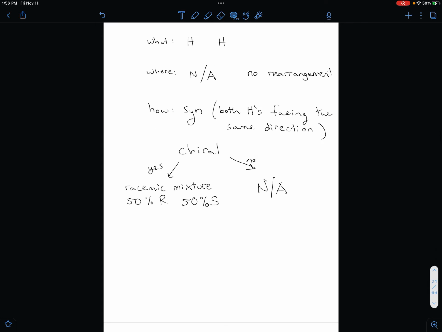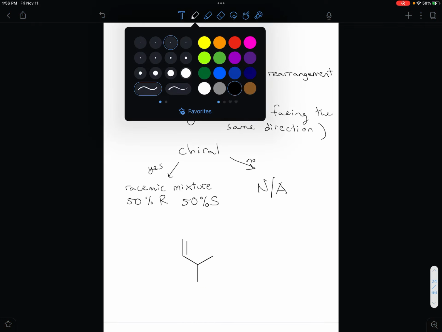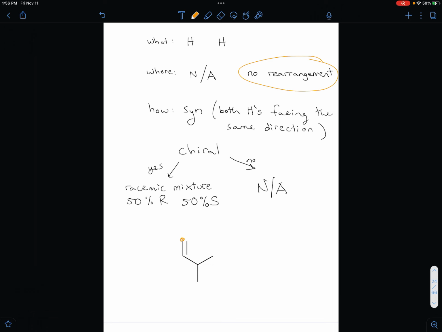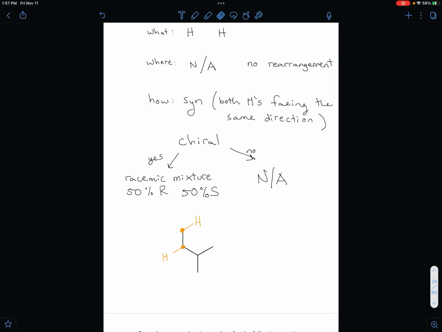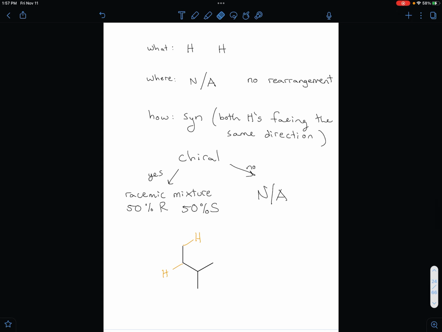So knowing those things, we can take this particular molecule, and knowing that we do not have rearrangement, we know that the 2 things we're adding are going to add onto the carbons in the double bond. Those 2 things are the same, so it doesn't matter where they go. So you can add a hydrogen on one end, a hydrogen on the other end. As you stick those hydrogens there, you use up that pi bond, so the pi bond should not stay there. And we don't form any chiral centers here, but if we did, we would want to make sure that the hydrogens are adding syn. Because of no chiral centers, we don't have to indicate that, and so really, if you drew this as the product, I would be more than happy with that.